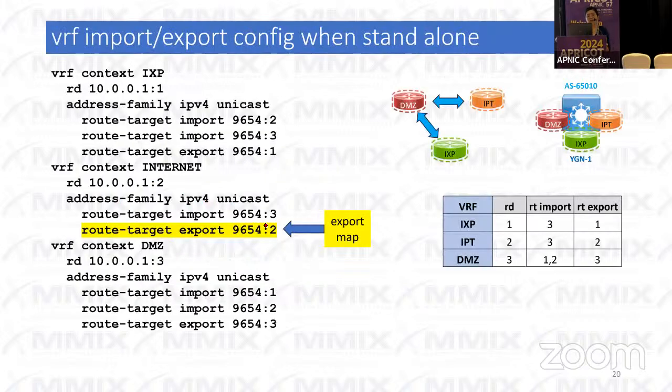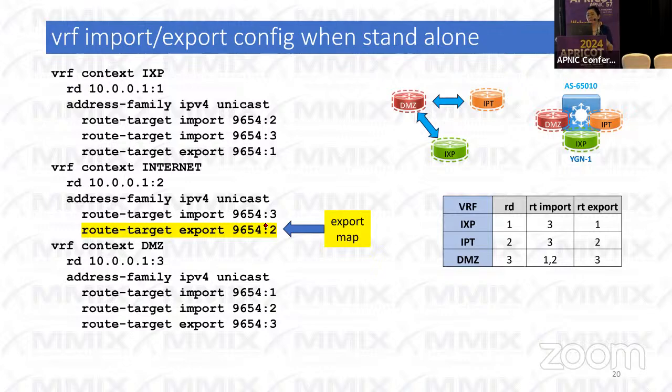We are using multi-site VRF. We are using three VRFs: IXP VRF, IMPD VRF, and DMZ VRF. You may notice three or four routers here. DMZ needs to route over both IMPD and IXP. IMPD and IXP do not need to be reachable from each other. We keep the routes separate according to routing security. So I defined a route distinguisher for each: ID number 1 for IXP, 2 for IMPD, and 3 for DMZ.